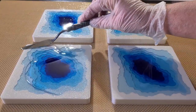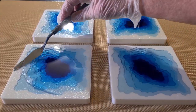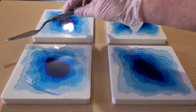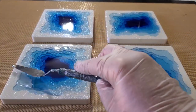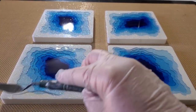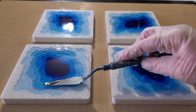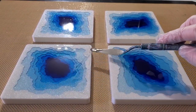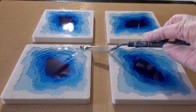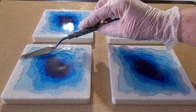Now you do need to use a nice thick resin for this. If you've got a couple of resins, choose your thickest one, like your top coat resin, as opposed to a really thin one that's just going to flow off or maybe pull back on the sides and you'll have bald spots. So yeah, this is the Platinum 360 again, so it's nice and thick.